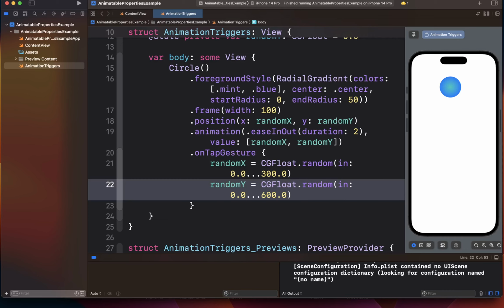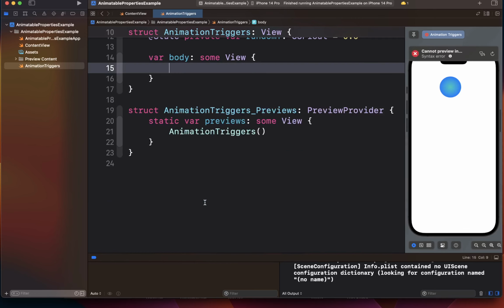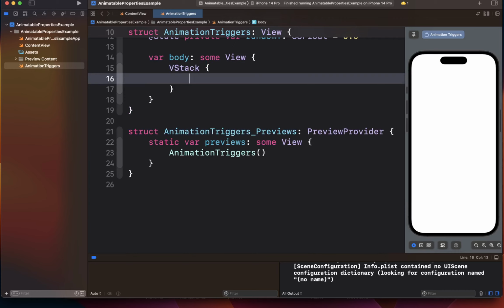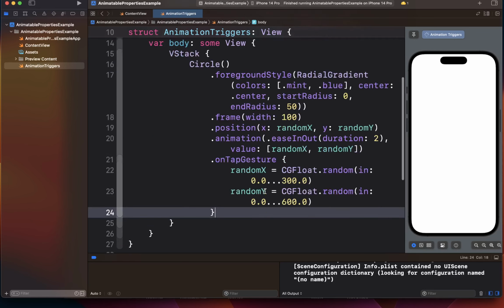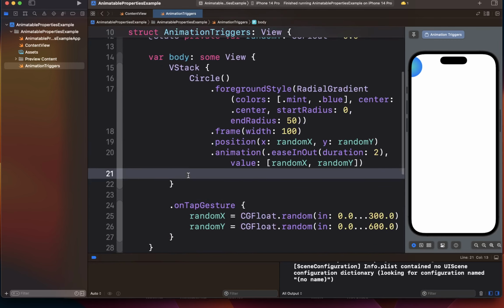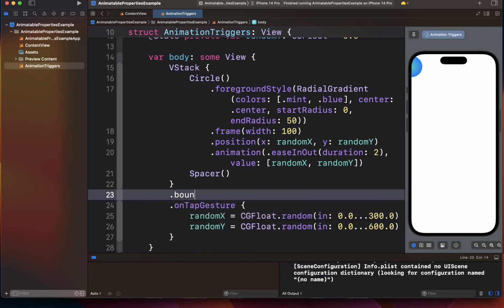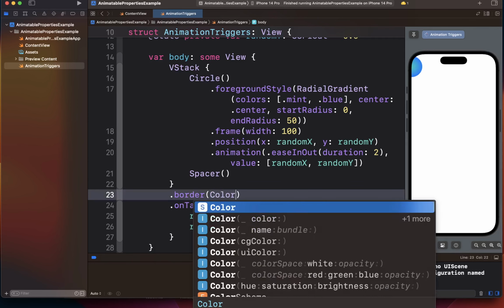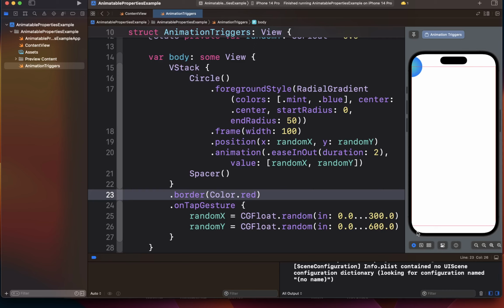Let's go ahead and change a few things for this experience. First, I'm going to take this entire thing and put it in a VStack, because we want to create more room for our view so we can tap around and move our circle. I'm going to paste the code back for the circle, move out the tap gesture, and apply it onto the VStack. We're going to add a spacer so we can create a bit more room between the circle and the VStack. Essentially, if we don't do this, our circle and VStack are going to have the same frame. Let me show you what this looks like so far. I'm going to add a border with color red here, so you can see this is the frame for our VStack, and this is the 0, 0 location for our sphere.